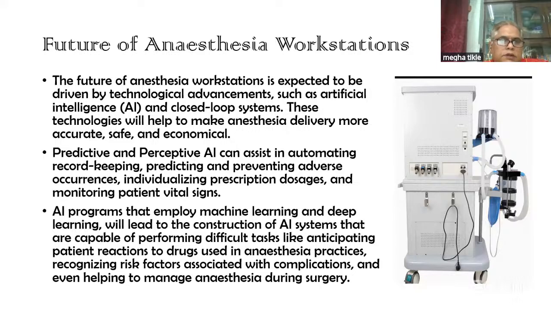With the advent of predictive and perceptive AI, many automated things will happen. The routine work like record keeping, and predicting and preventing adverse drug reactions or any concerns in the patient will be decreased. You can individualize prescription doses if you're using a closed loop system, and you can monitor the patient's vital signs and decide preemptively when to engage in any rescue attempt.